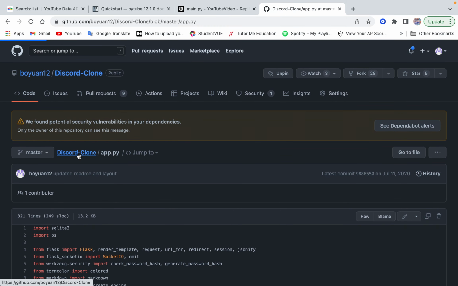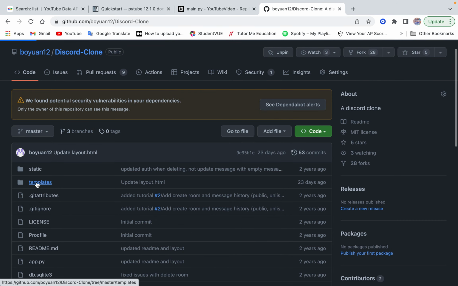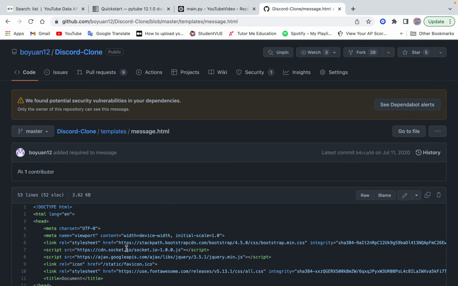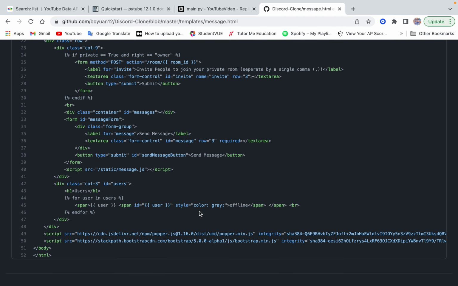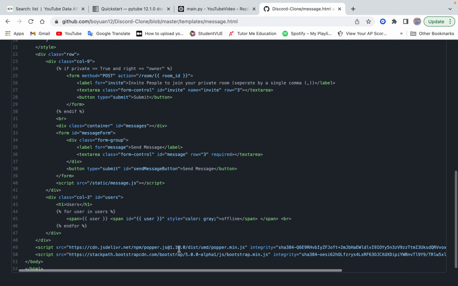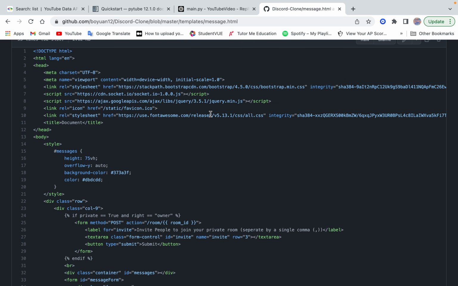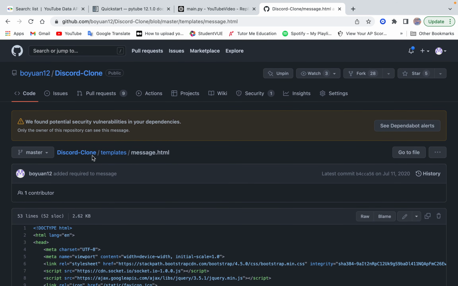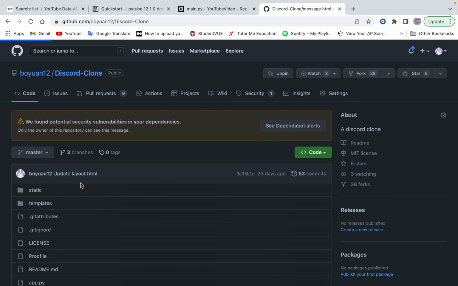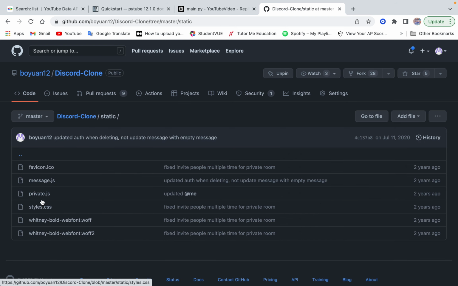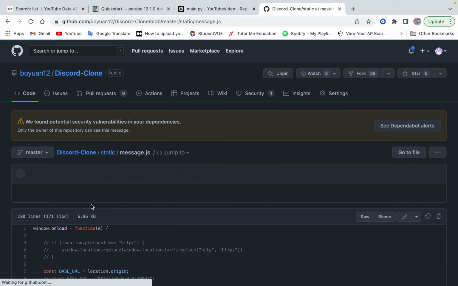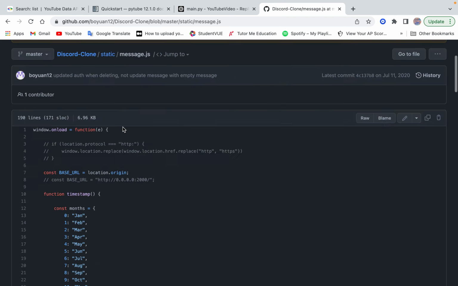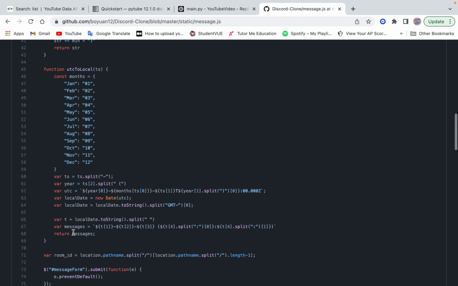Alright, while that loads, let me go to template, go to message. Okay, so did I add it as a separate script? Yep, separate script. This is when I still did static files management. Okay, I'm gonna do window.unload.